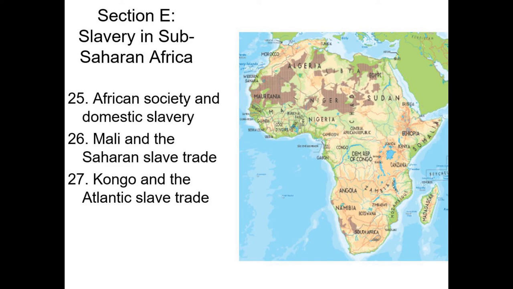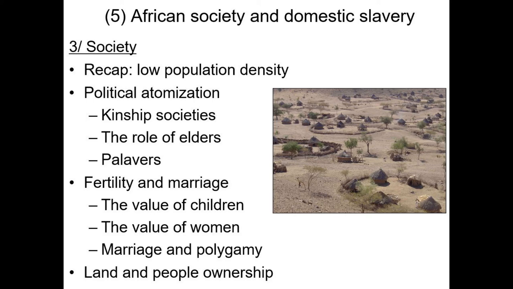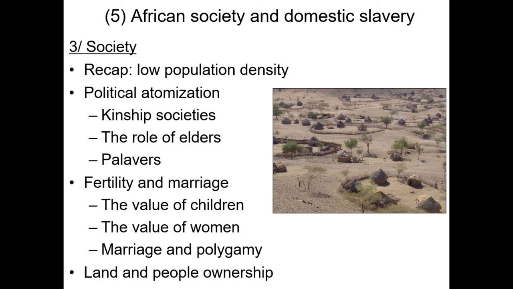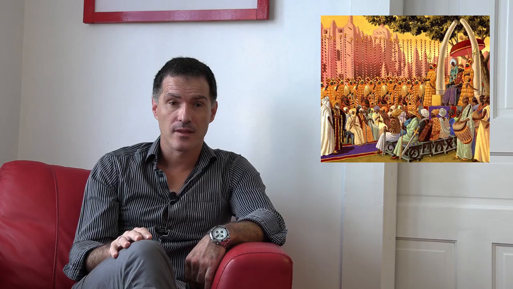We'll get back to it later when we study the Congo. Here's the main point for today: Africa is a vast continent where, until recently, people were relatively few due to difficult weather and disease conditions. As a result, cultural diversity was the norm, animist religions often emphasized fertility, political systems were often decentralized, and young women and children were desirable — meaning family ties often involved monetary considerations, which could lead to social practices amounting to de facto slavery. Next time we will be heading to the Kingdom of Mali, which also dabbled in slave trading, in part because of its contacts with North Africa, so that will allow us to study a different kind of African slavery — the one governed by Muslim law. Au revoir! See you next time!